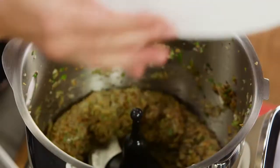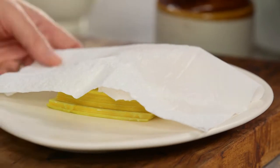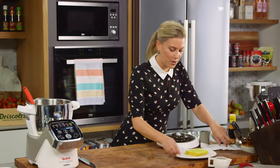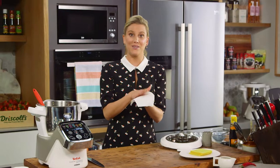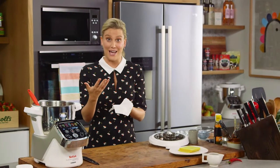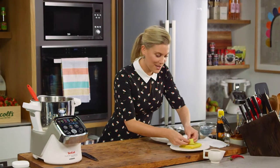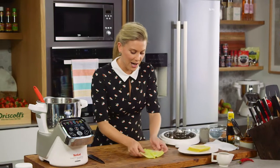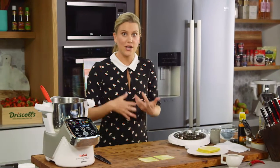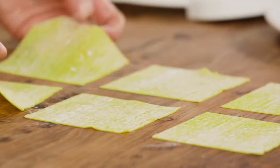All right, now we can start making our dumplings. Now I'm using some egg wonton wrappers here, the square ones. I've covered it with a little bit of damp paper toweling. This is a really great idea so they don't dry out, which means they'll be really pliable when we're working with them. I like to start with 6 at a time, and again, the main reason is so they don't dry out too quickly. So we'll place 6 onto a clean surface.